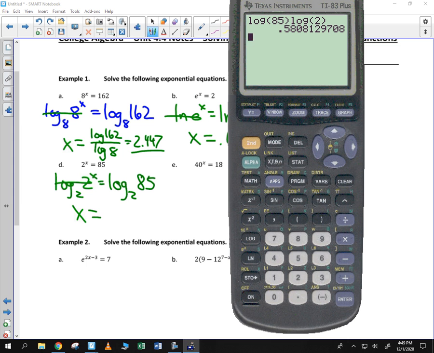Whoop, look at that. I accidentally multiplied them. Second enter, and it brings back the same thing. And I can go ahead and insert a division sign. 6.409. It's good to have an idea of what you're looking for. Again, if you take 2 and raise it to the 0.5, which I came up with earlier, you can see you don't come up with anything near 85. But if you take 2 and raise it to 6.409, you can see that you for sure do get about that 85 value.